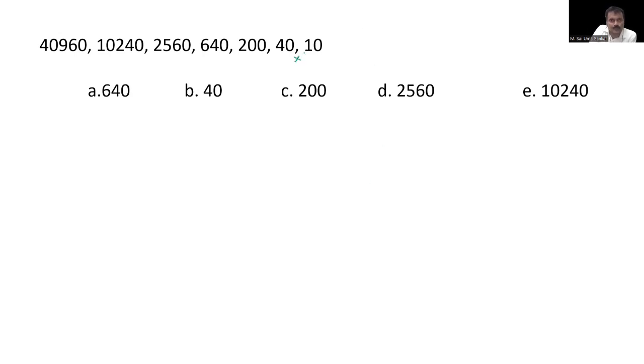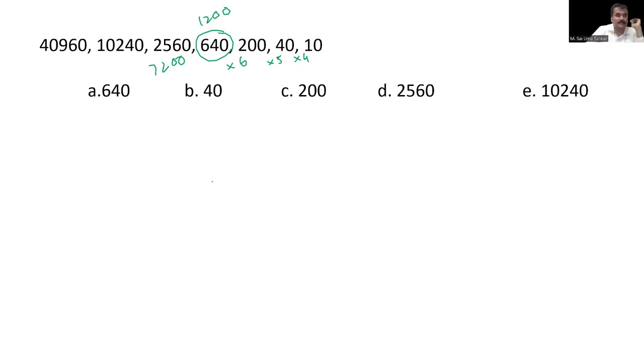Suppose you take this is 40, 10 into 4, that is equal to 40. 40 into 5 is equal to 200. 200 into 6 is equal to 1200. 1200 into 7 is equal to 7200. If this is equal to 2560 and you go through like this, then this number becomes 7200. So this sequence is not correct. What we assumed, 10 into 4, 40 into 5, is not correct. Now, what is the exact answer? That is very, very important.